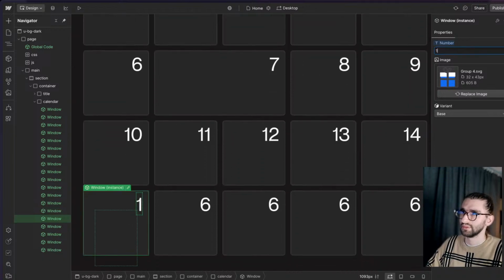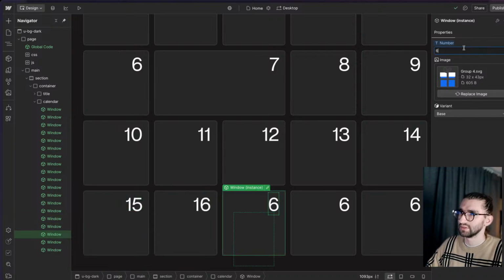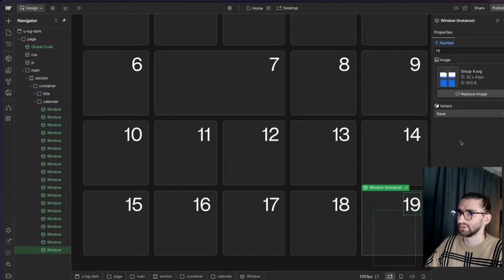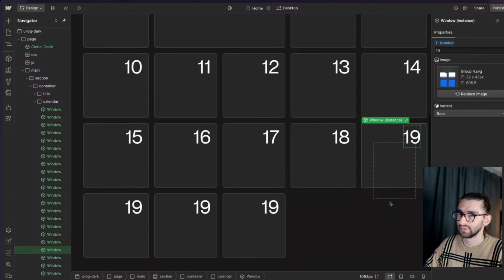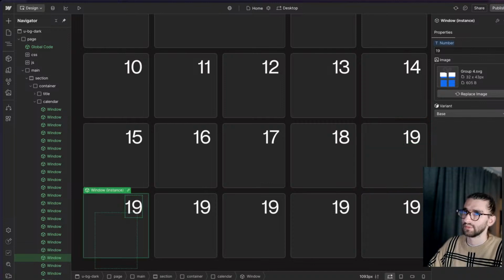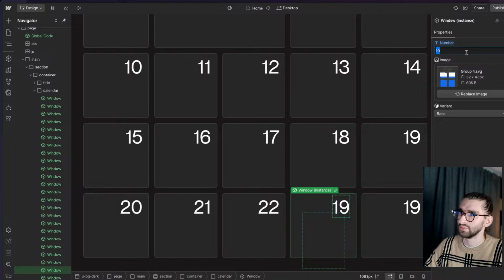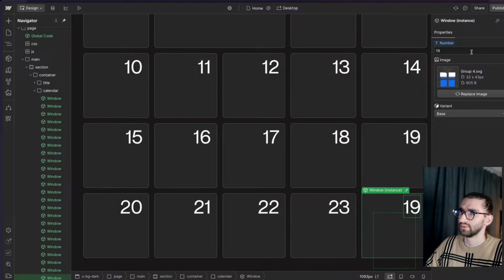Fifteen, 15, 15. 20, 21, 22. Starting to look nice, yeah.